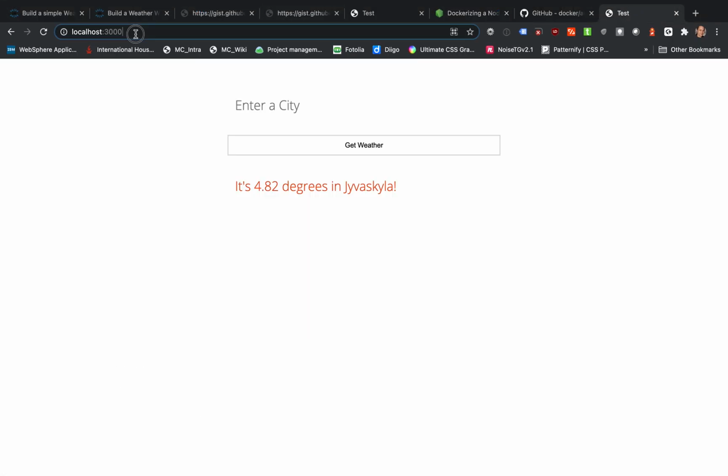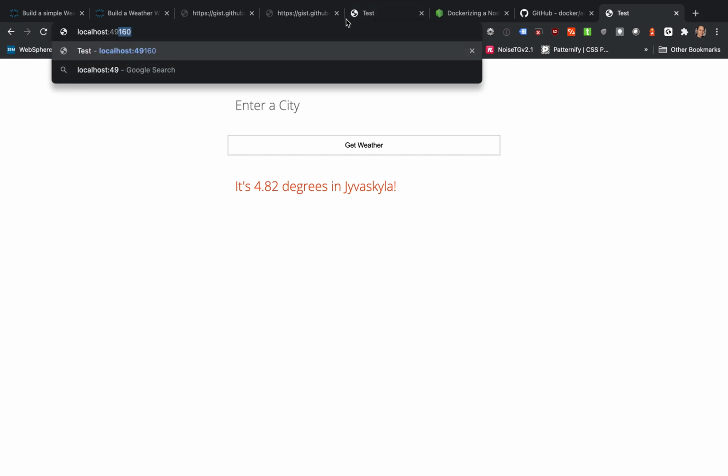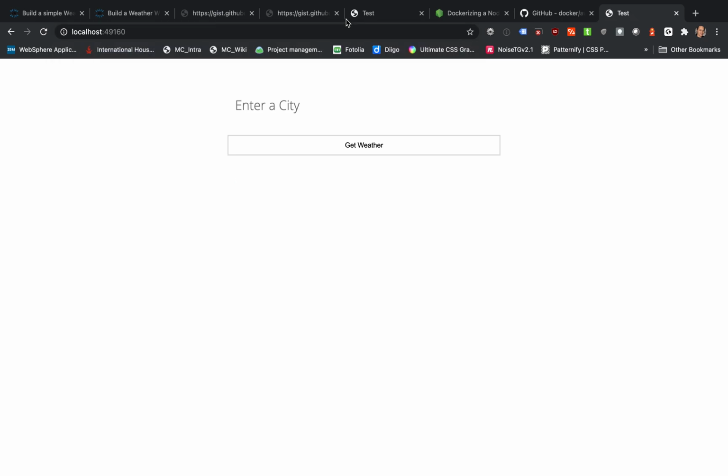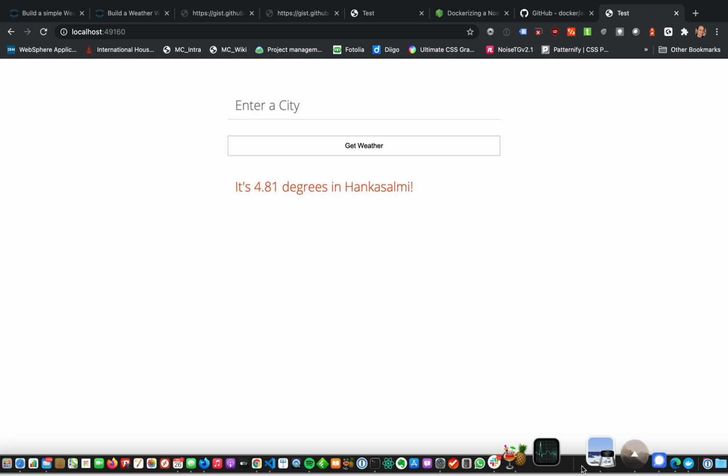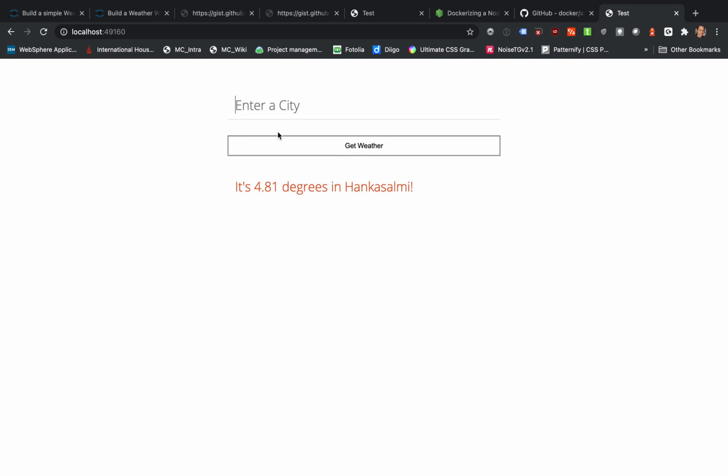So it seems to work. And if I put Hankasalmi here, okay, it gives me an answer. And if I put null here, it tells me that I have to fill this in. So it works.